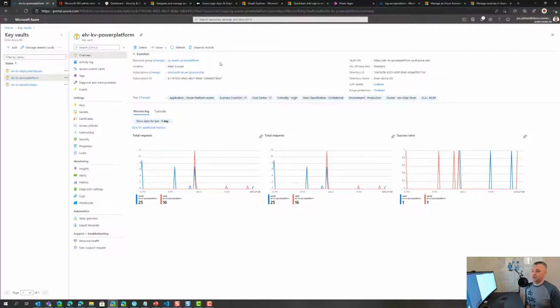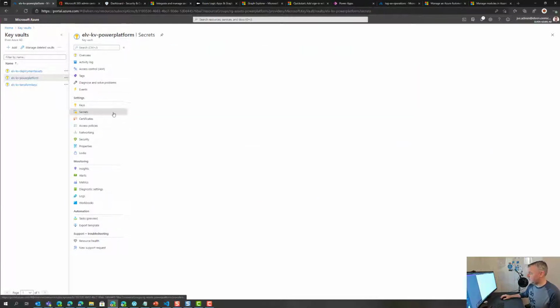Any demo subscription would work just fine with this solution because this is a resource that really doesn't cost much money. If you want to implement this in your organization's subscription, maybe you need some help creating a resource group where you can deploy some resources. But basically I have a standard Key Vault deployed here, and I have created some secrets.